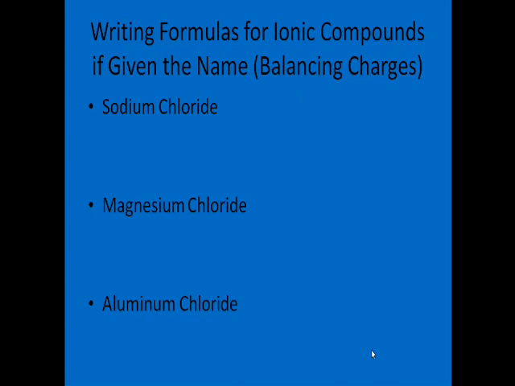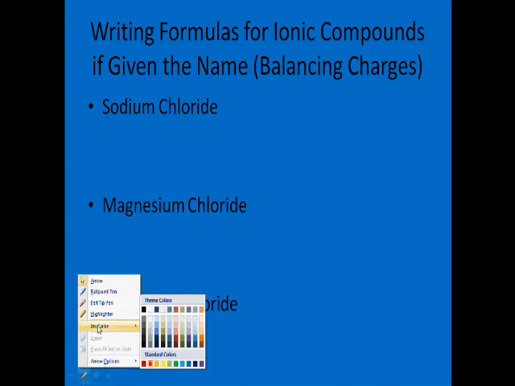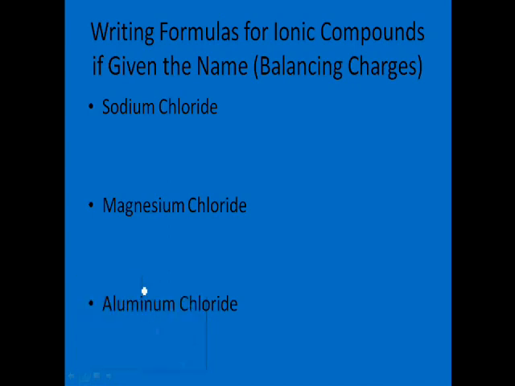So when we begin to look at how we write the formulas for names and where they come from, it stems from those charges that we just looked at on the periodic table. Looking at the name of a compound, one of the things we want to do is balance the charges. Anytime two elements react, they react in order to try to make their overall charge 0. And so that's our goal, to make sure that the charges zero out. We'll begin with some easy ones and make it a little more challenging as we go through.